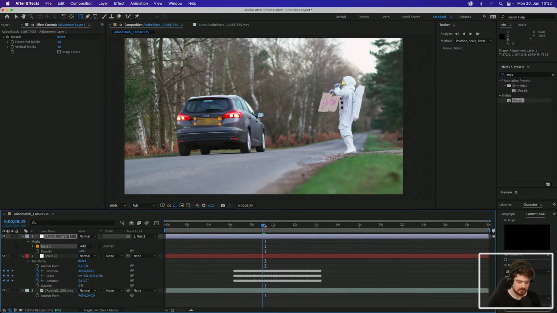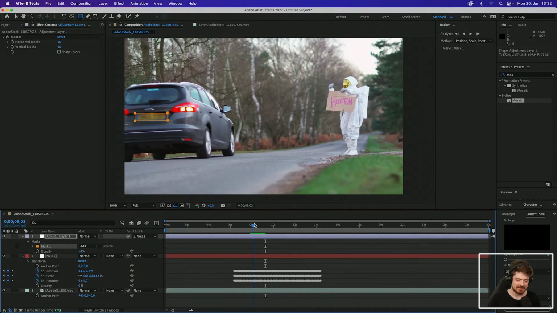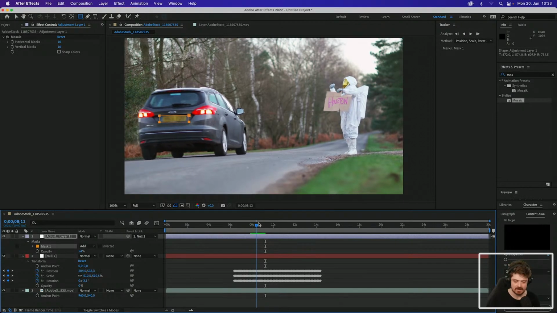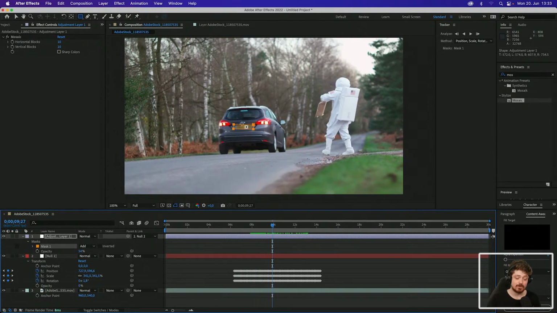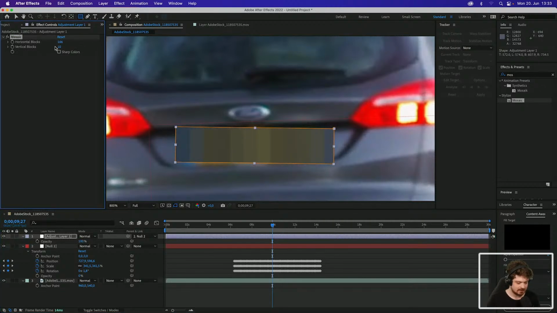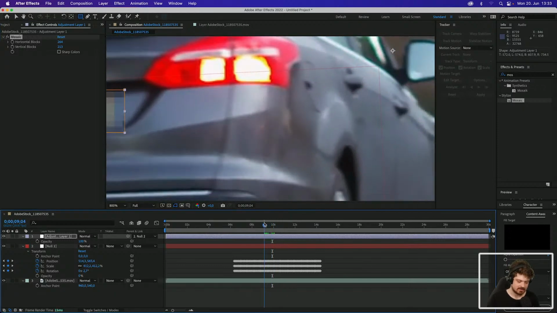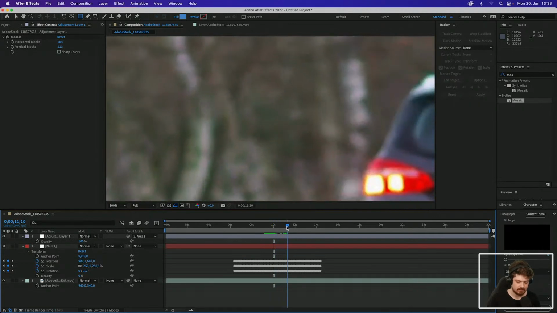And now, yes, of course, it's having some issues if the car is out of frame, but we will see how we can fix that in the next video. Right, and now the car is indeed moving, and we have managed to properly blur it out. Let's increase that again. Something like that. And there we are. That's much better. And again, we could feather that mask, but I'm not going to, because I can't be bothered now.